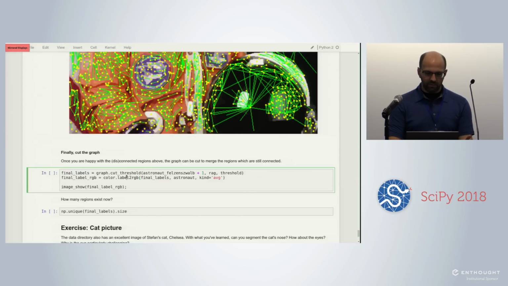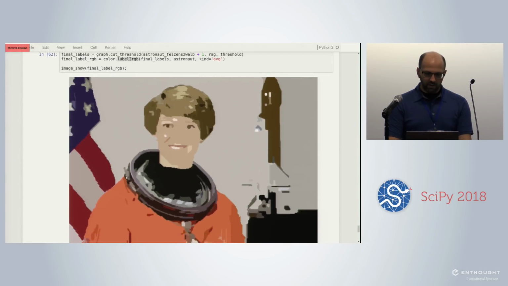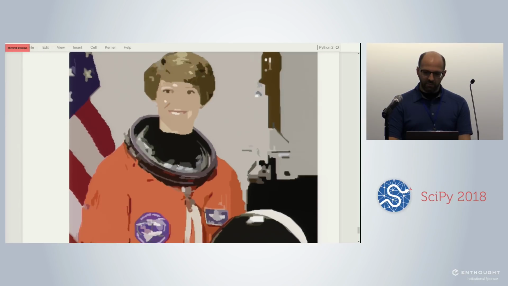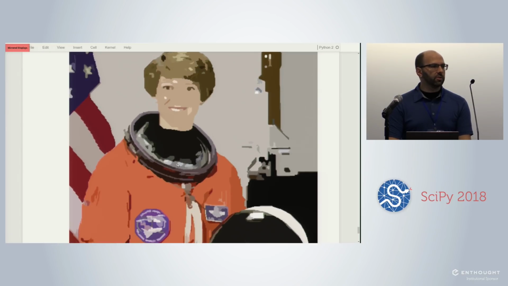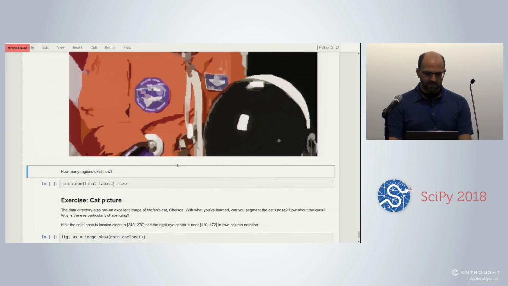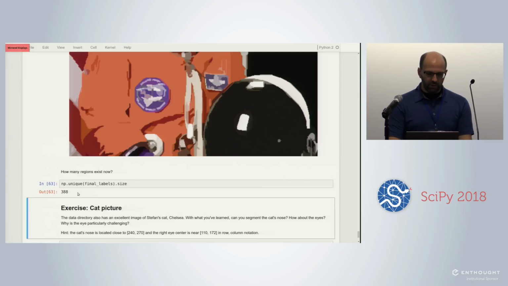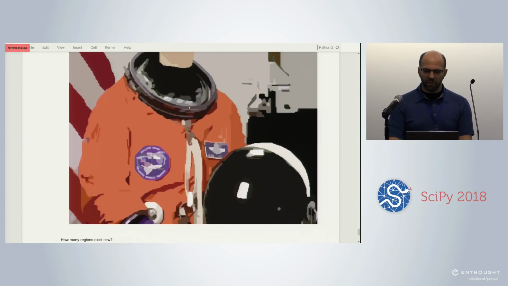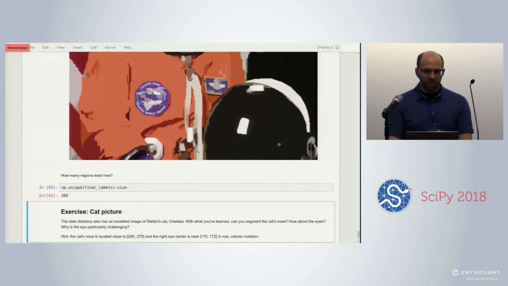And use this label to RGB coloring that we've done in the past and see how that looks. And we've lost a lot of detail in the face, but again, we have logical subregions that we've managed to combine. So we've reduced from 3,000 to under 400 individual areas, and some of those could be further reduced because they're fairly small, just in the middle of other things.